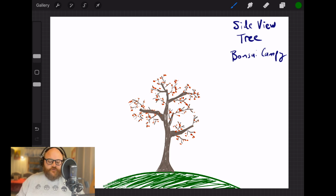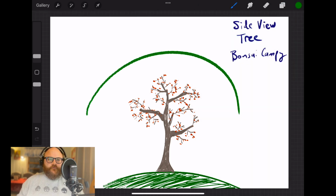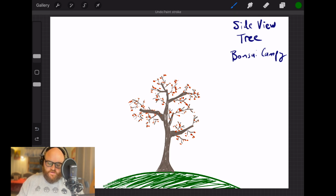Another thing that we're going to need to do, remember we had the big shade dome on the last one, right? Well, we've clearly gotten rid of that, and we have exposed areas inside the canopy to more sunlight, which has allowed for more buds to develop. So one thing that we can do to promote backbuds beyond just building vigor is to expose those branches to more light through reducing the amount of foliage that's on the outside or the top of the canopy.